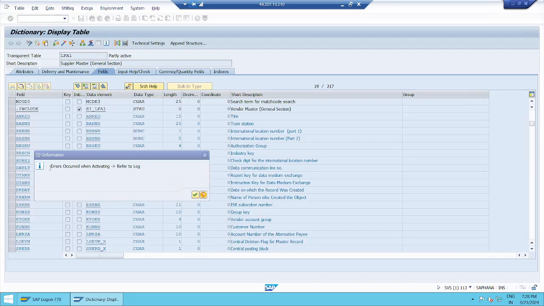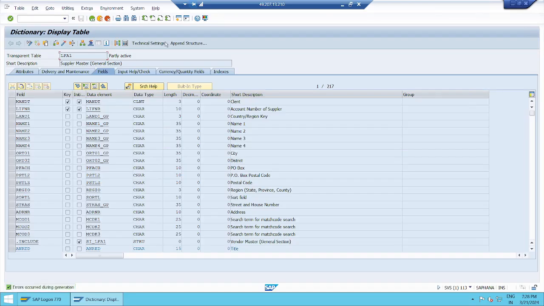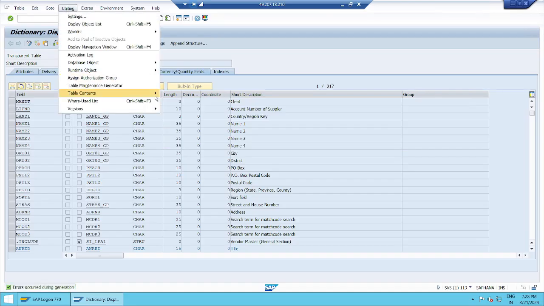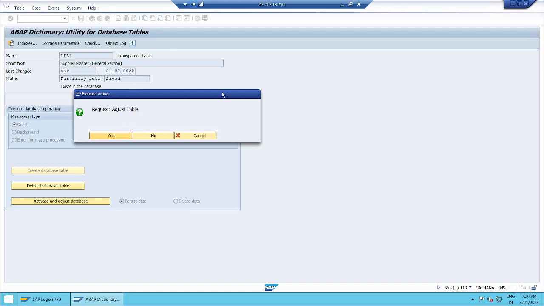Now, suppose an error occurs in activation and the table was not activated. We don't know what type of errors. You can go here and try to activate directly, using Activate and Adjust.